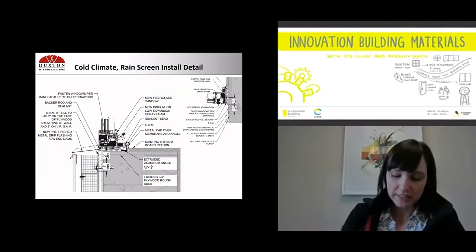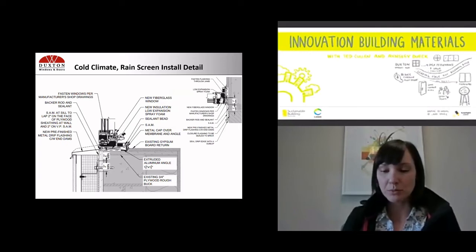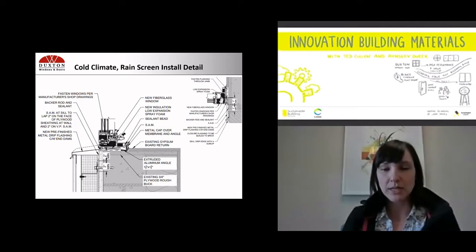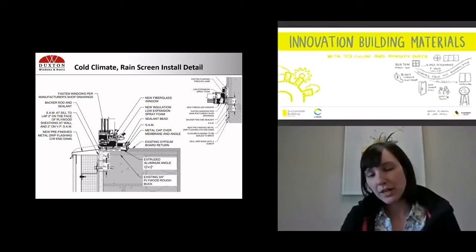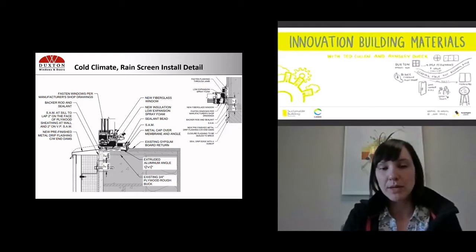And actually following that cleanly into this, because building envelopes are getting more and more complex over time, the systems have to work really well together. As you add more insulation on the exterior, you want the window placed in the right spot. Rain screen principles are needing to come into the installation part as well. So window manufacturers are already designing rain screen systems right into the window itself. And rain screen means that you're expecting water to hit that building, but a bit further in somewhere, you've got that real concrete wall where you're not going to get water past it.